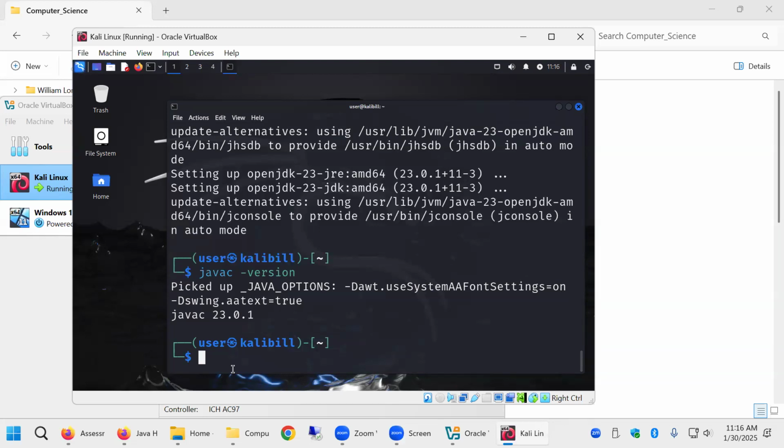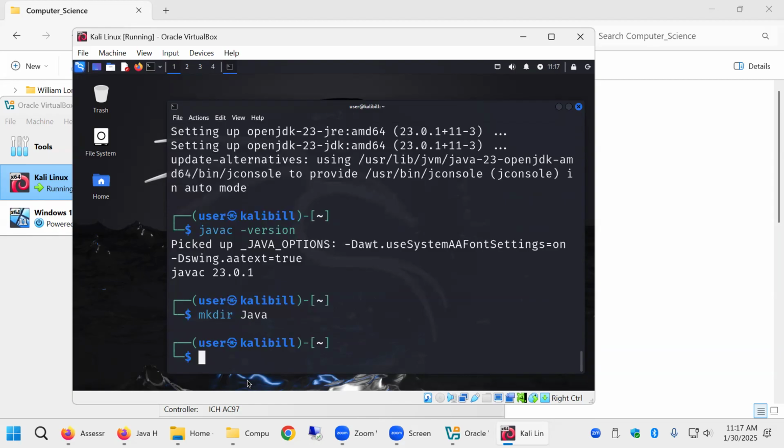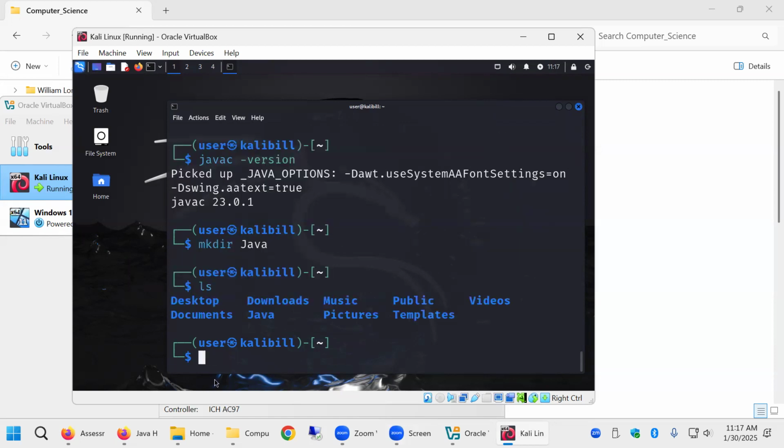Now the next thing it says is create a directory and a subdirectory to hold your Java programs. Well, if you have read through the assignment, you will know that mkdir, and I actually show you how to do it in the next little screenshot, mkdir makes folders. So what kind of a folder am I going to make? Oh, a Java folder. Yep. There's my Java folder. ls is the command that allows you to list folders and files. There it is. What else am I doing? Oh, it says create a directory and a subdirectory, but we're not doing a subdirectory. Okay, well, that's interesting. Who wrote this thing?